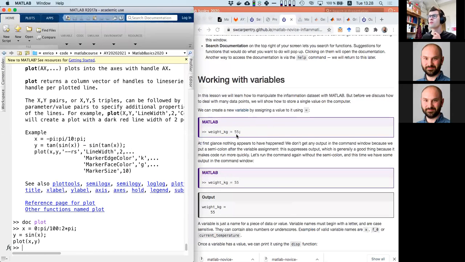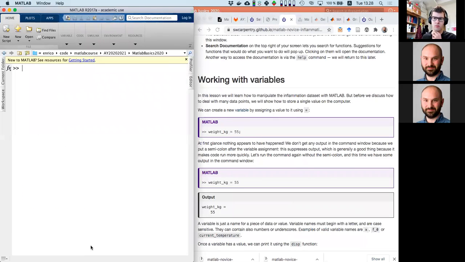I also made the fonts bigger so that it's easier for you to read.